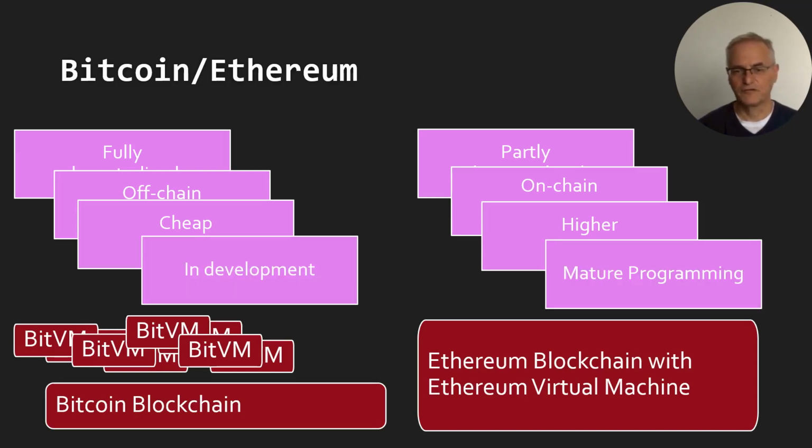Big difference, of course, is that the BITVM side is fully in development. I talked about the chess game, but we're not there at all. We just maybe can move one piece. So there's a lot of development going on, but a lot of energy also within the community. Where at Ethereum, of course, there is mature programming using Solidity as a programming language. We're not there at all.